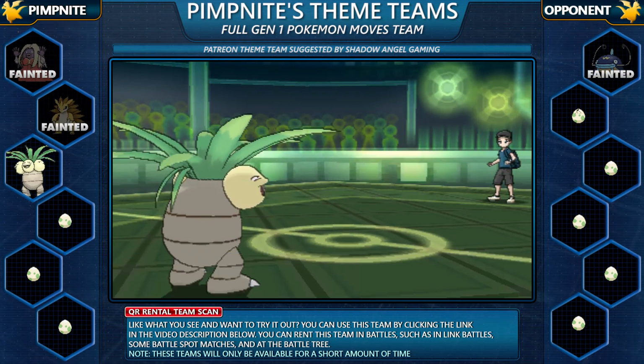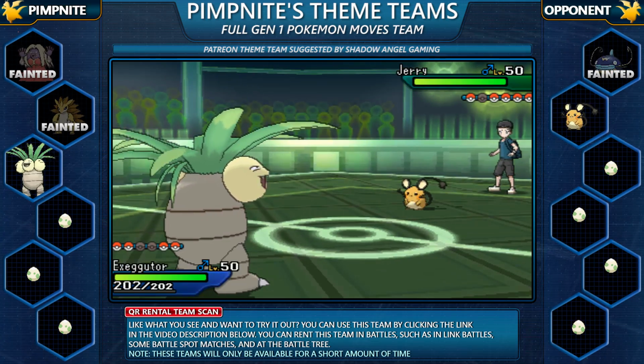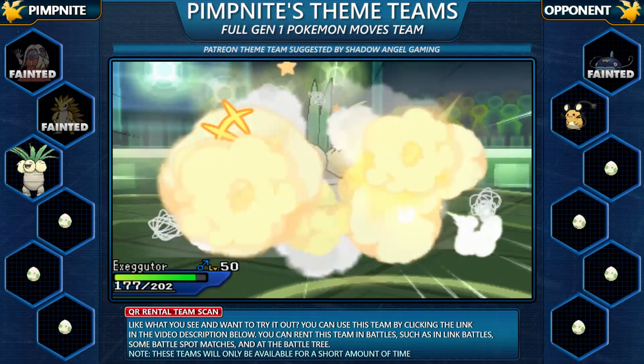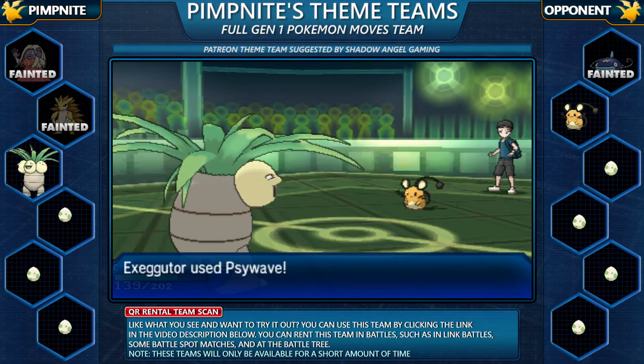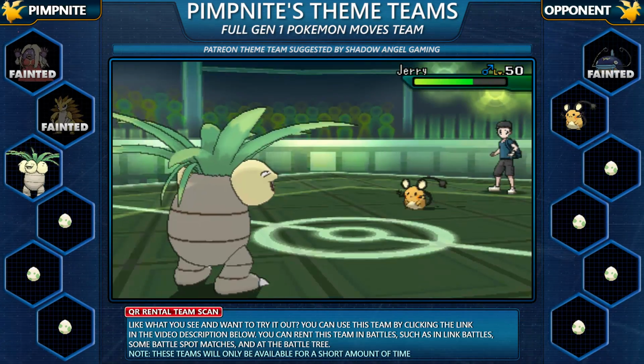Now, we have Jerry coming out as the Executor. Yeah, I went over what the Executor set was. So, I was hoping this wasn't going to be like a scummy Cheek Pouch set because I couldn't do a lot of damage except for one-hit KO moves. So it's going to be a physical set coming off Play Rough. So going for the Psywave does pretty good damage.